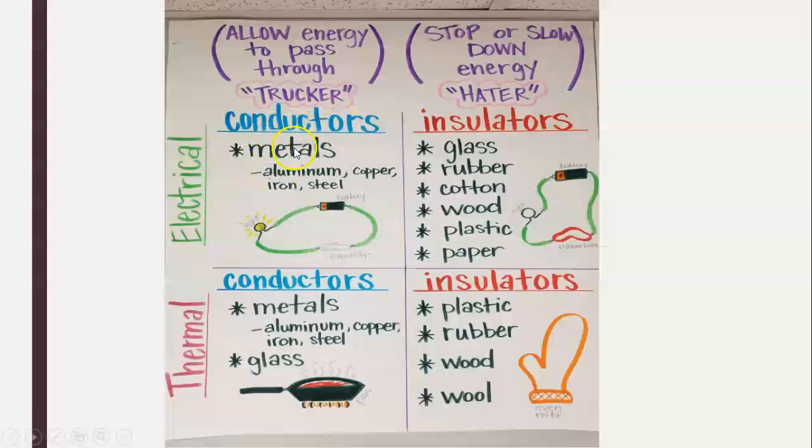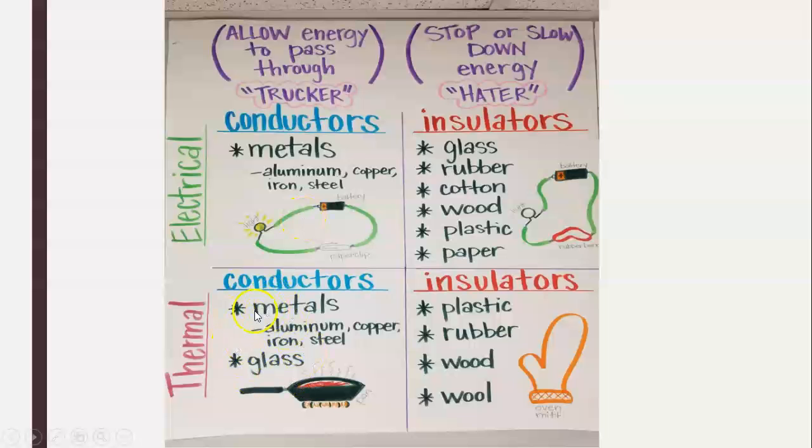So think conductors and insulators. Conductors allow energy to pass through them. That means metals: our aluminum, our copper, our iron, our steel. If you think about an electrical current, we would do this in class where I'd give you a wire, a battery, a wire, and then just something simple, our conductor, our paper clip here. It's made out of metal. And then we could connect it all together to show that energy is moving through a system and create a light bulb. So that is electrical.